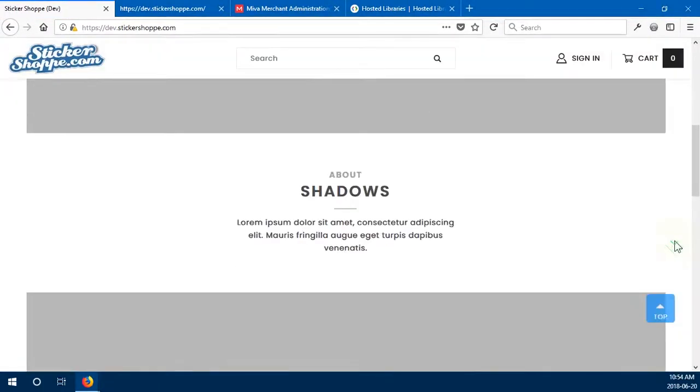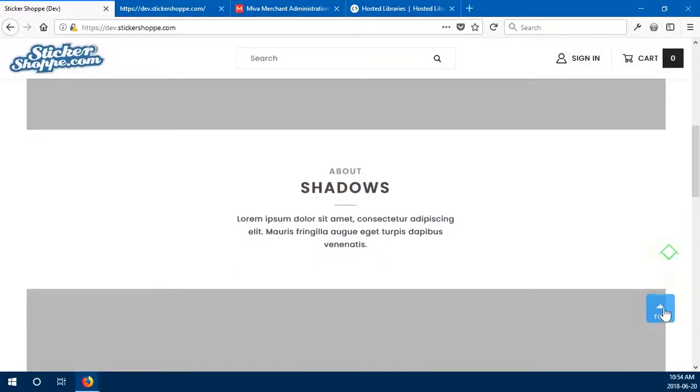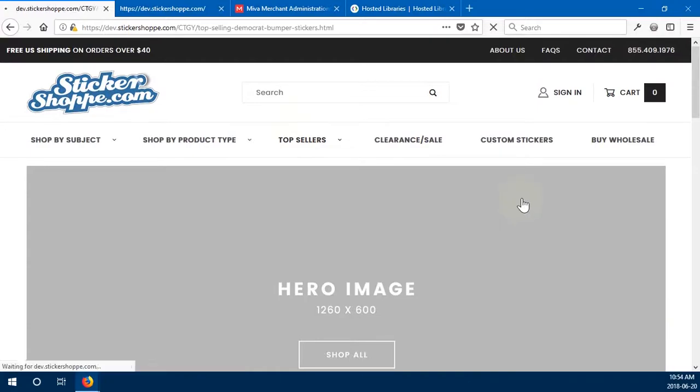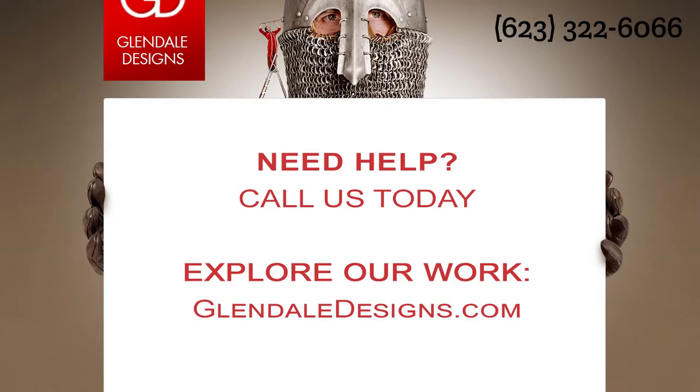And we can see that it's working because fancy stuff like our top scroller works, our menus still work. Okay, so it's there, and it's good to go. So that's not that hard, right?